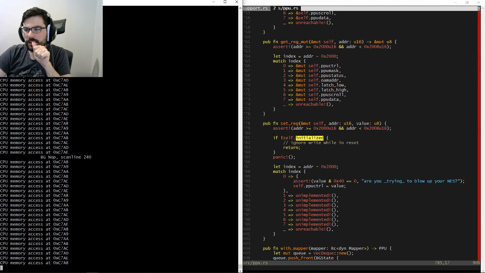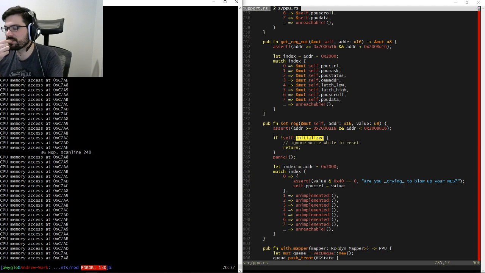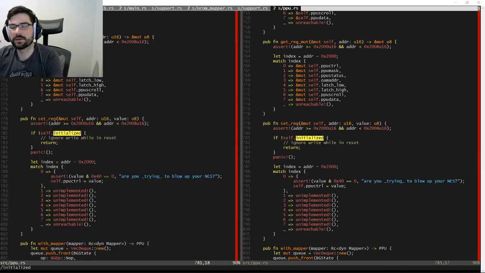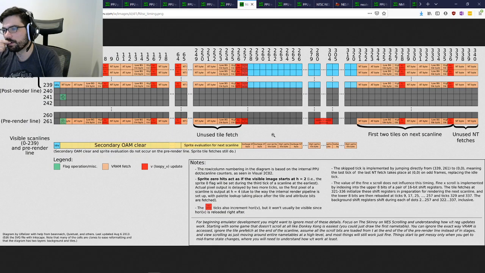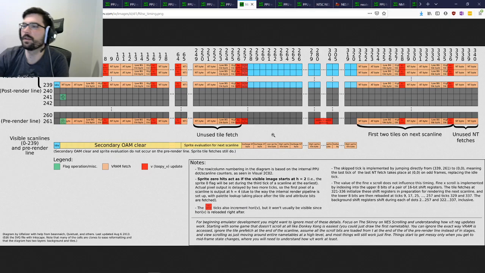Except, apparently, we don't. Huh, interesting. So we must stop writing before the PPU comes out of reset. Right? That loop must be something else.